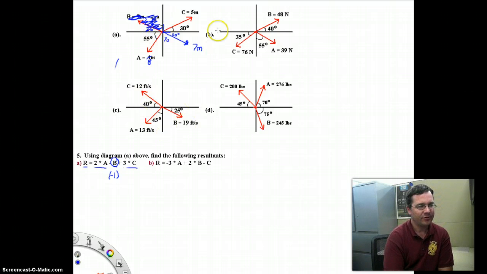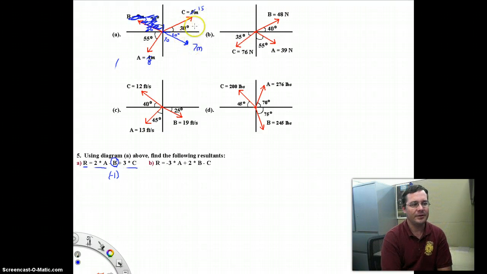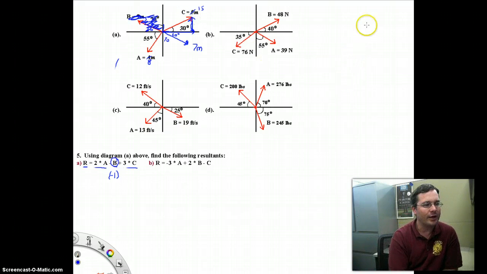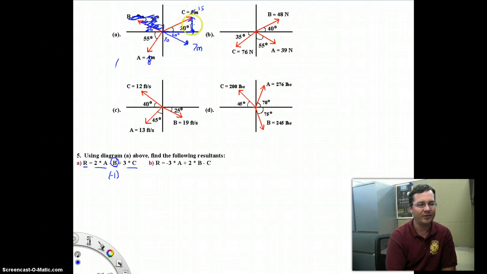Vector C is 3 times its original length, and again, we'll just simply multiply this number by 3 and we'll get 15 meters. Now, this might be a case where you could go back to the previous problem and just look at your answers, because if vector C is 3 times as long in total length, that will mean that the horizontal component of the vector is 3 times as long, as will be the vertical component. So you can't just scale the final answer that you got, but you can certainly scale the individual vectors by the new magnitude, and that will give you the new horizontal and vertical components. I don't have the old homework pulled up here, so I'll just figure these out.